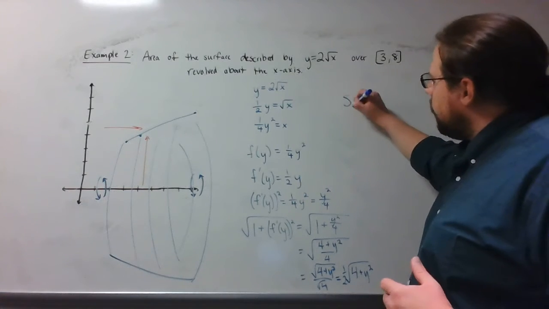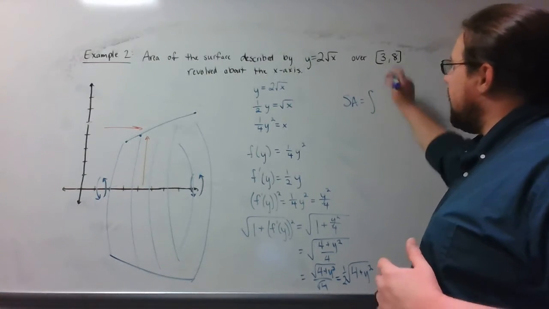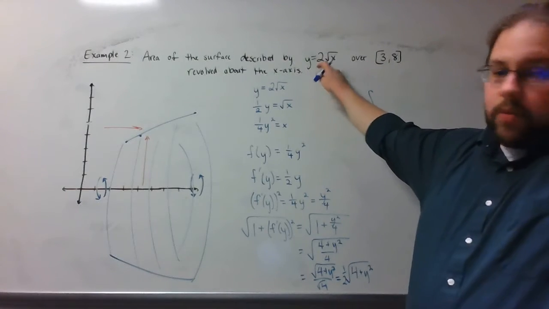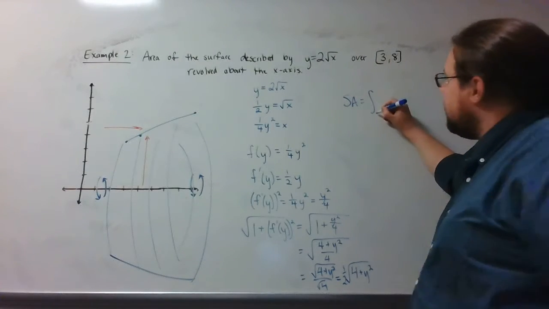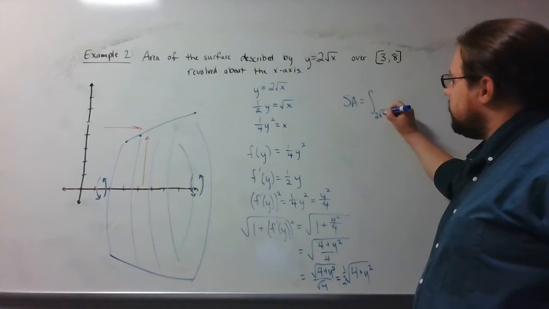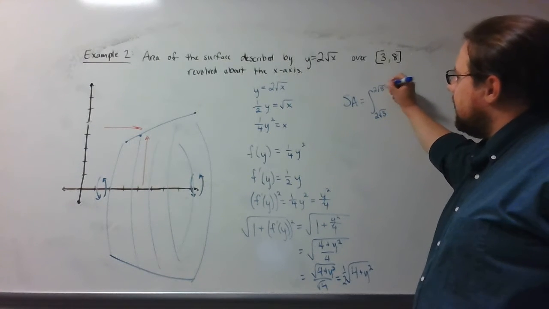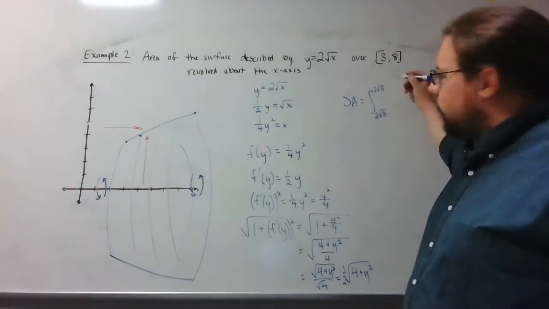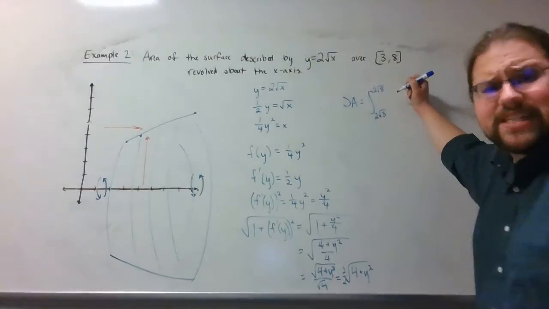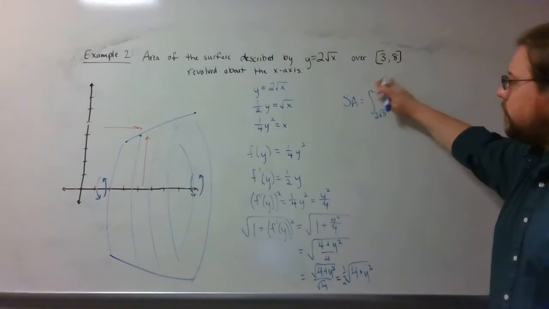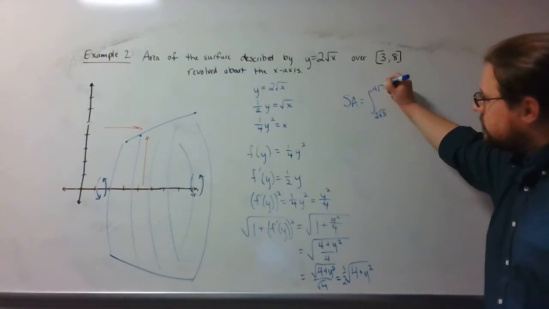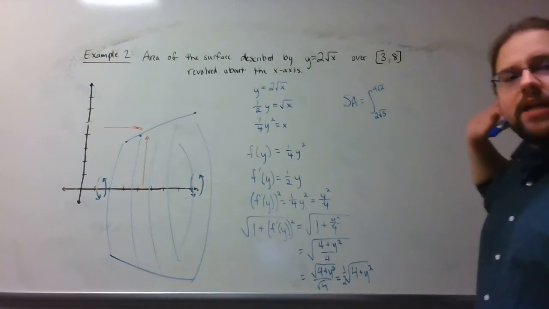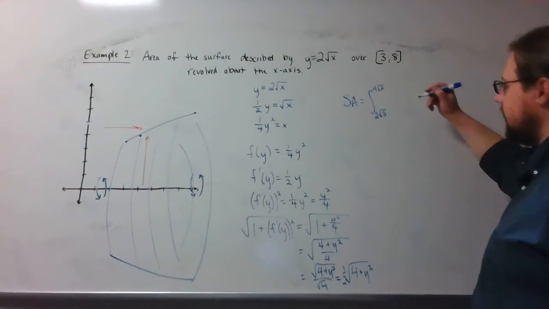We're going to go ahead and start working on my integral. So my integral in this case, I'm not using these x values. I need to plug them into my function to get the y value. So in this case, I'm going to integrate from 2 square roots of 3 to 2 square roots of 8. And the reason I'm doing that, again, I'm plugging these in here. Now, if you wanted to simplify the 2 square roots of 8, that's all fine and dandy. You'd end up with 4 square roots of 2, and that's fine. It'll work out the same way. It doesn't really matter which one you write. Just write it. It'll work out in the end.